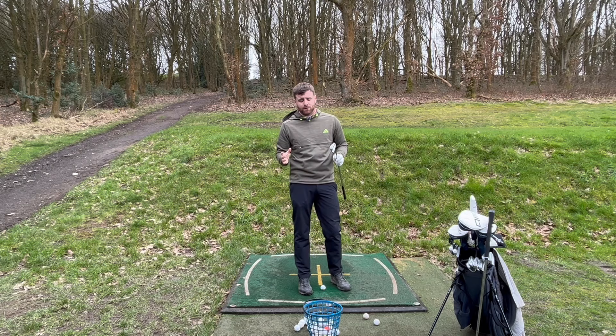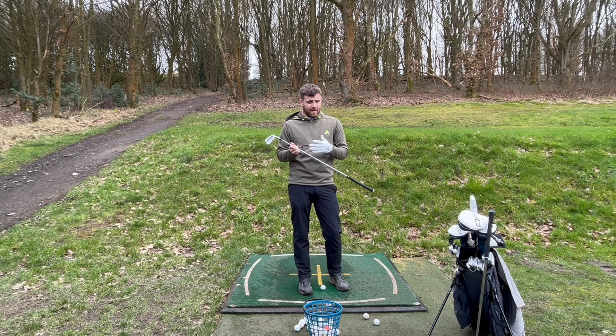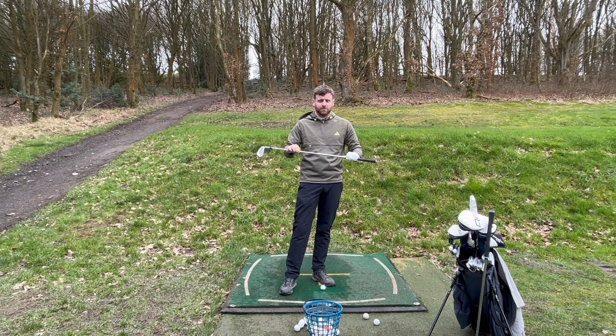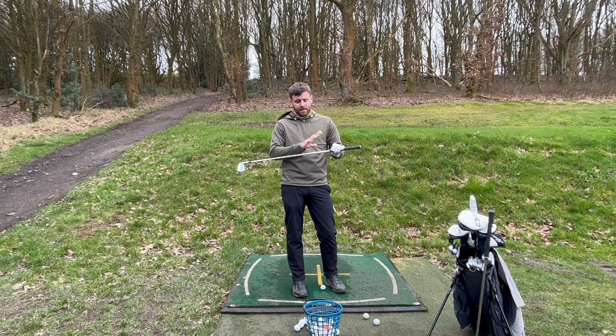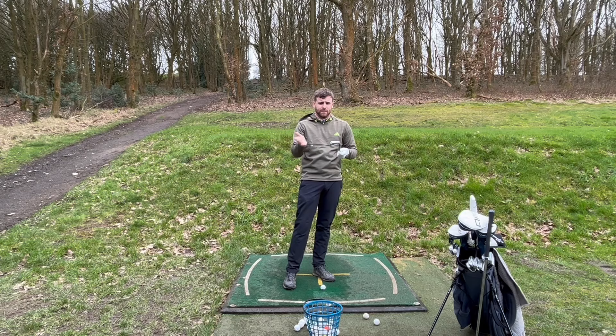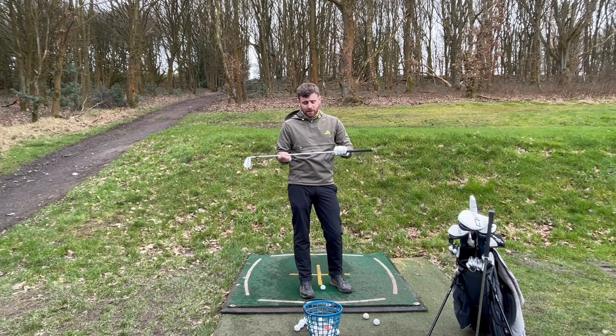It's a big change and I can feel them being more upright, which actually does feel good. For the shaft, I went with Dynamic Gold 120 gram S300, so I've gone from extra stiff to stiff. That was mainly because my data was put onto Ping's WebFit — a great bit of kit — and it came back as a 99% match for S300. The fitter suggested the S300 rather than X100 and when I hit it, the flight was fantastic, and I've got the ability to hit it low when I want to.